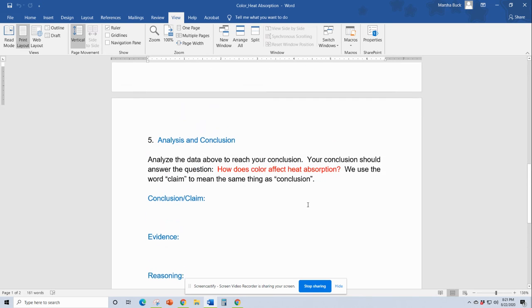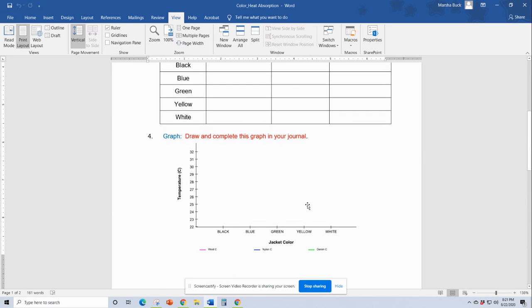All right, so this is how you're going to set up your scientist notebook. Remember, you can pause the video as you need to, make sure that's all set up, and then I'll have another video for you in just a second to help you make sure that you understand what to do with the simulation.